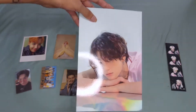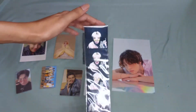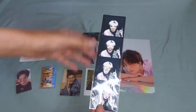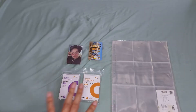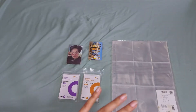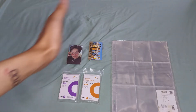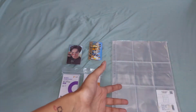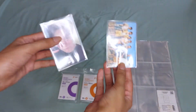I don't really know what this is called, but I'm calling it a mini poster. And then the film strip — for the film strip, I'm not using anything. I forgot to insert here, but I'm using a Comix A4 D-ring binder. That's why the pocket sleeves I'm using are for A4 binders.